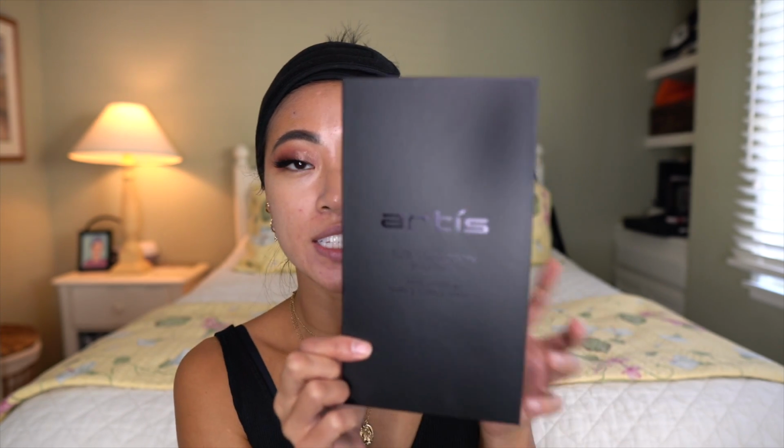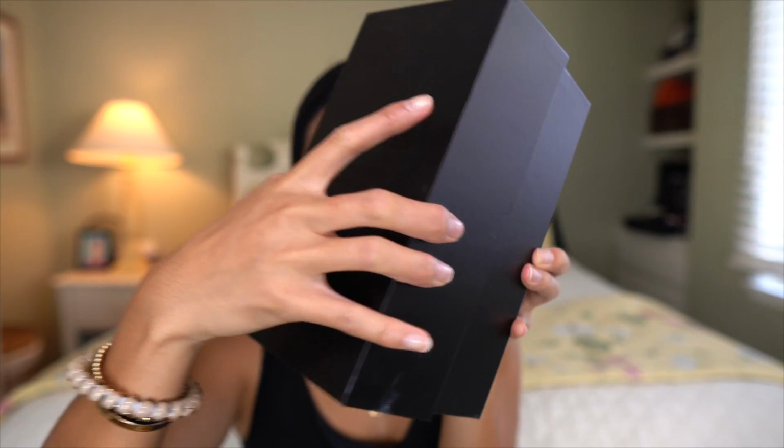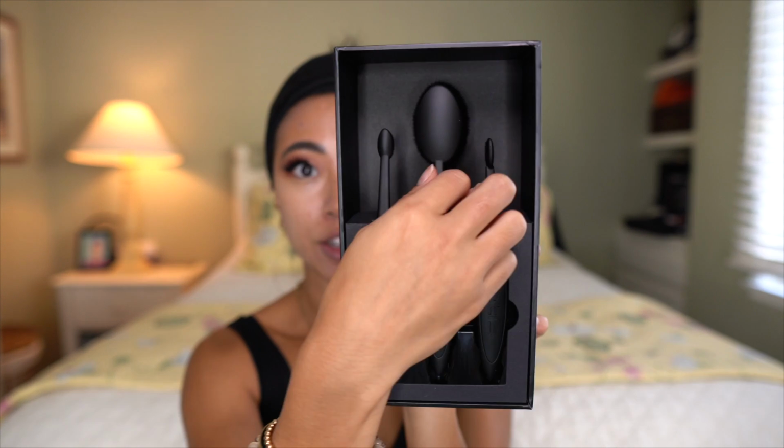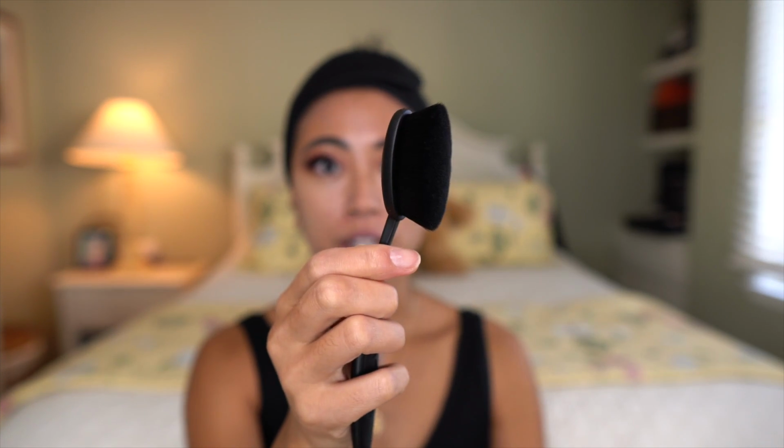Also have these new brushes from Artiste Lashes. This is their Elite collection. I think I have their rose gold brushes, but I raved about one of their foundation brushes, so they're kind enough to send over this set. This one is their black finish. And look how luxe, oh. So I'm gonna use this foundation brush today.